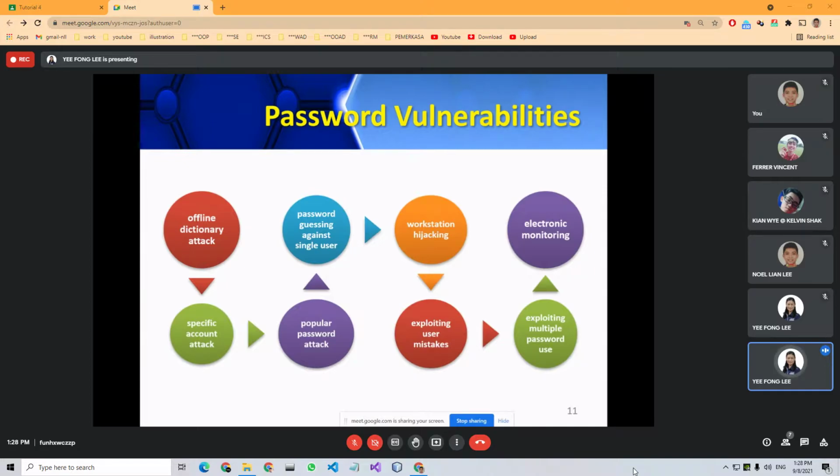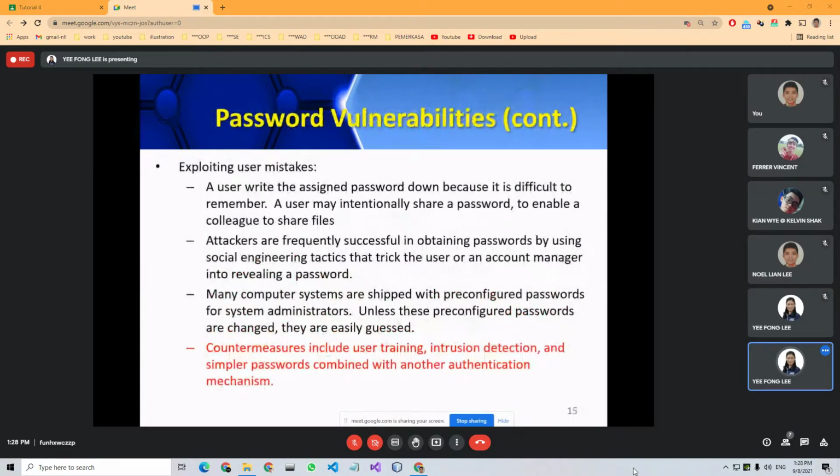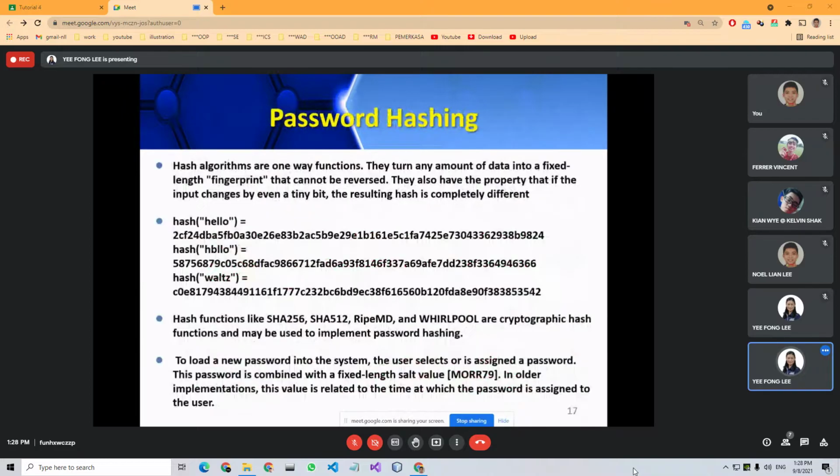Okay, which one did I miss out here? Electronic monitoring. Here we are talking about eavesdropping. Still remember what is an eavesdropper? In this case, it's hard to countermeasure because a simple encryption might not be able to solve the problem if the insecure network is vulnerable to the eavesdropper. So the following slide explains the diagram that we discussed just now. This one, I leave it to you.